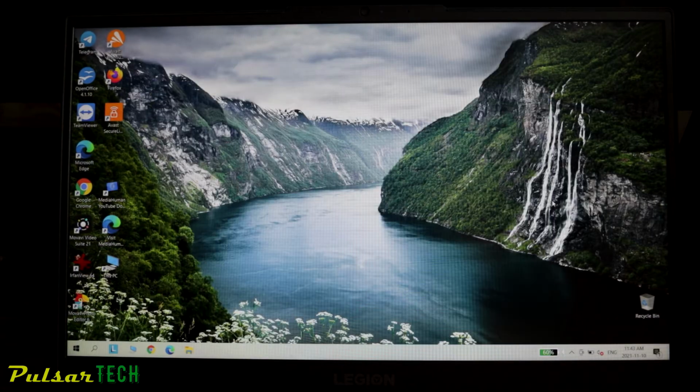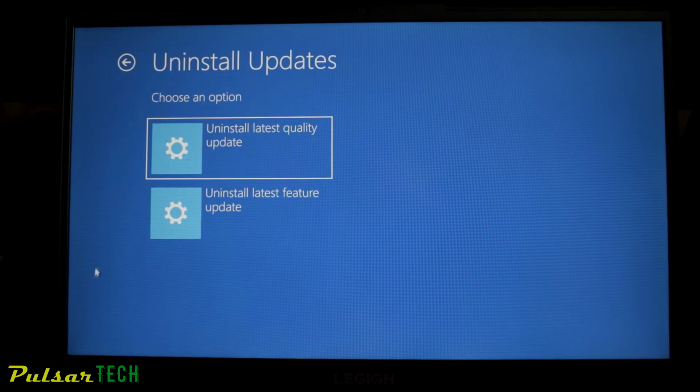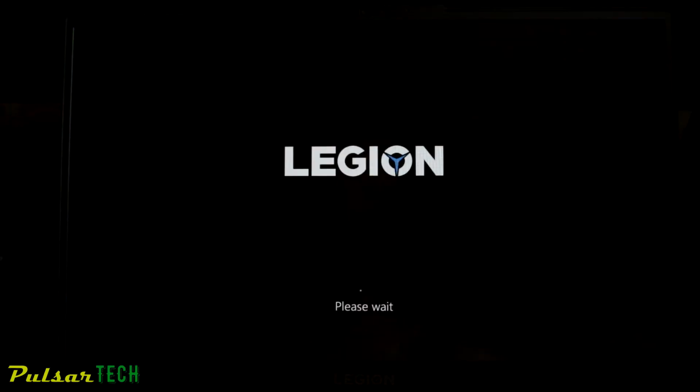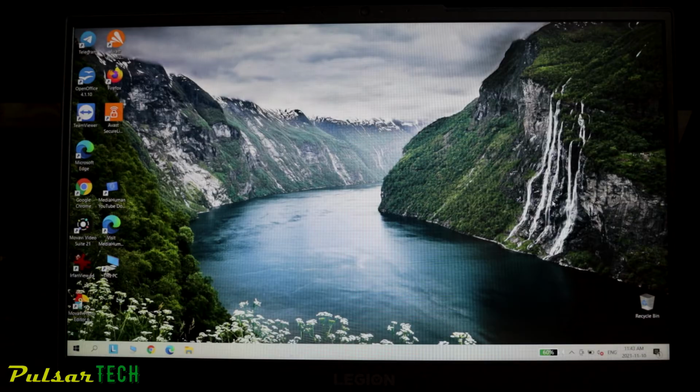This might be caused by Windows updates, but if you have already tried to uninstall updates, and by the way, if you want to know how to do that, I'm going to post a link in the description as well as in the upper right corner so you can check out how to uninstall Windows updates that don't work properly. But if that didn't work, you might have to restore your Windows to the previous point in time where your Windows was actually working properly. In this video, I'm going to show you how to do that. So stay tuned.